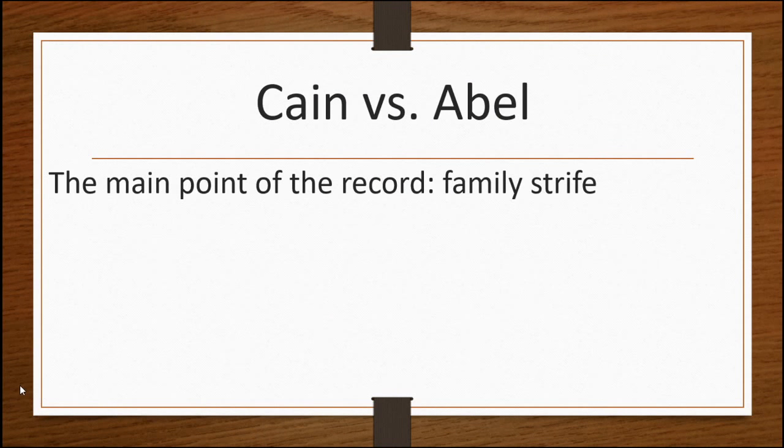Let's go on in our subject here. The biggest idea that I think we're supposed to get out of this is not really the point we've been focused on, but I think it needs to be addressed. One of the big ideas, perhaps the most important idea here, was the conflict of Cain and Abel. This is the first time something like this happens in human history. And it's terrible.